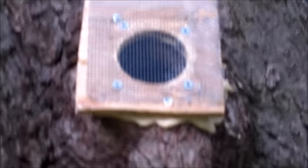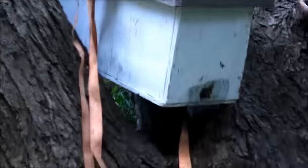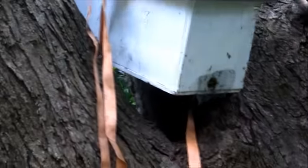All right, here's what's happened. We've got the old hole that has been screened over, so bees cannot occupy that space again through that means. And then we've got the 5 frame box here that has 5 frames in there. The queen has come out of the old home and is laying eggs.